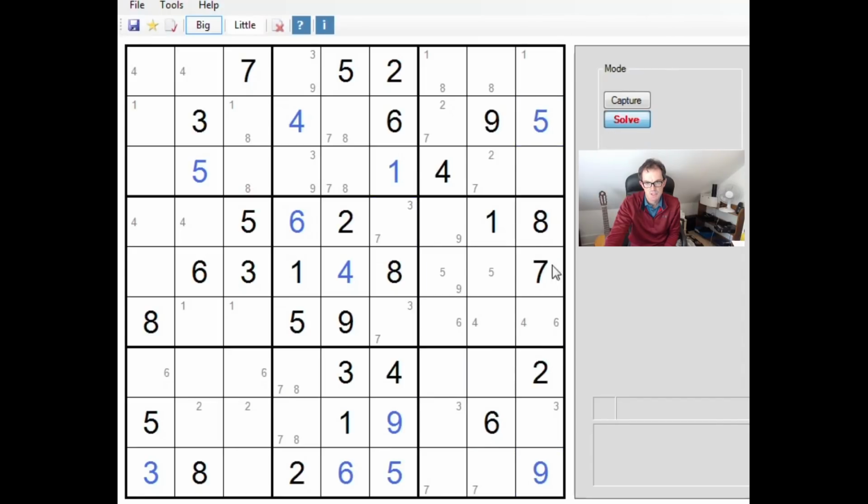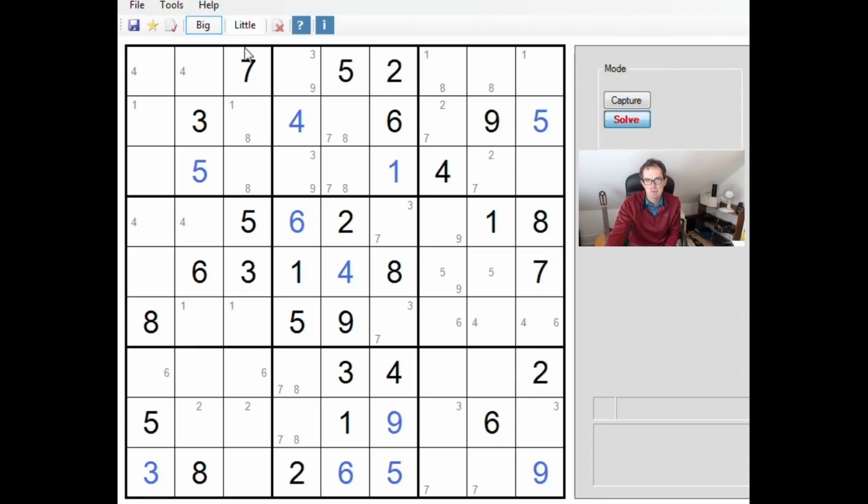Three, four, six. Now, that's tricky. This cell here, I think, has to be a 1. So if we look down column 9 here, and I suppose it's a very good tip if you are using the pencil mark method we recommend, you can see we need to place the numbers 1, 3, 4, and 6.